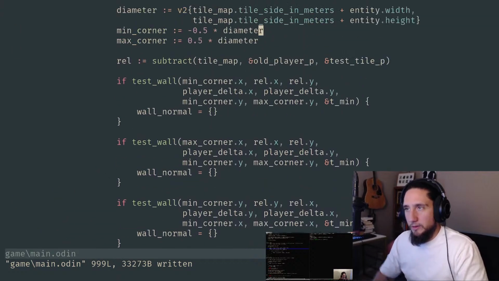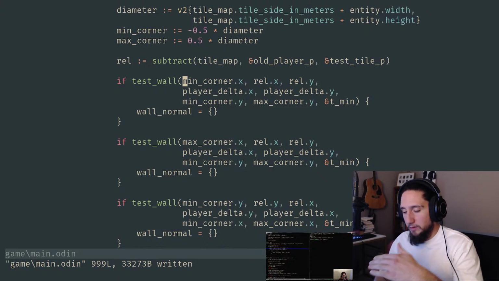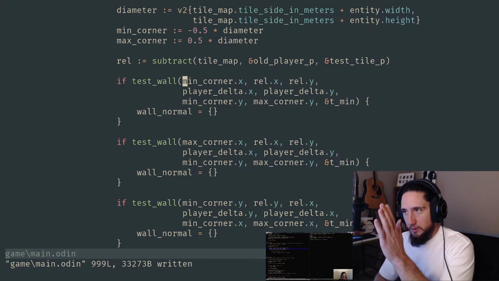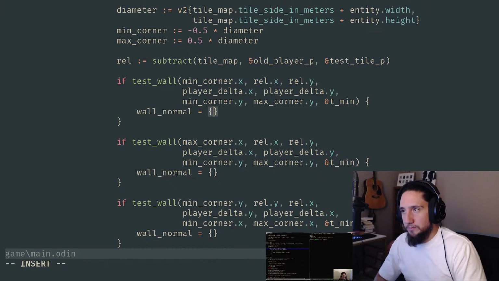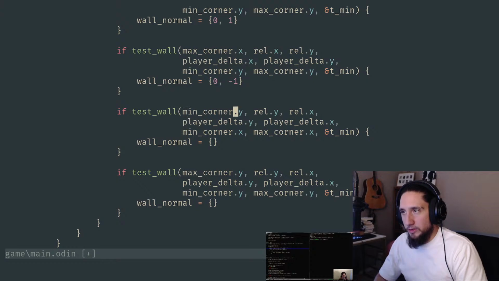And then over here, let's see if I can deduce this without Casey hand feeding it to me. So if we test the min corner x, the minimum corner on the x plane, then the wall normal would be going up in the y direction. Is that right? And then it would be the opposite. It's weird because we're testing the Y value.